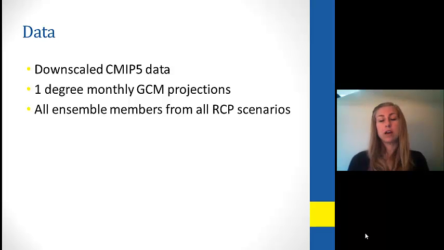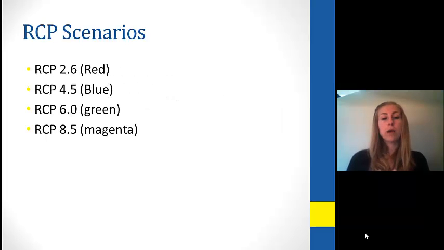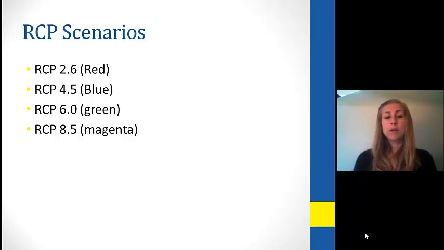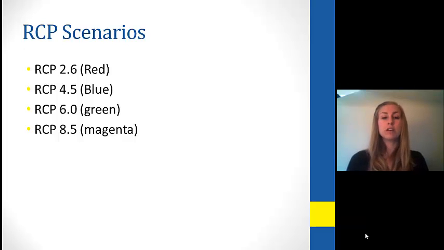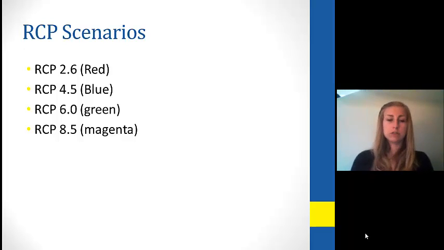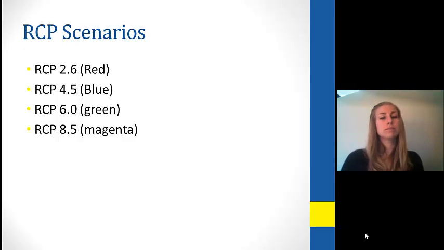due to human activity. And throughout this presentation, the RCP 2.6 represents a decrease in CO2 emissions due to human activity, and is represented in red, while stable CO2 emissions are represented by RCP 4.5 and RCP 6.0, represented in blue and green respectively, while if we were to increase our CO2 emissions, it would be represented by RCP 8.5, which is represented in magenta throughout this presentation.